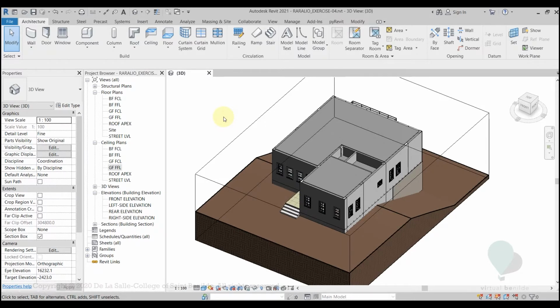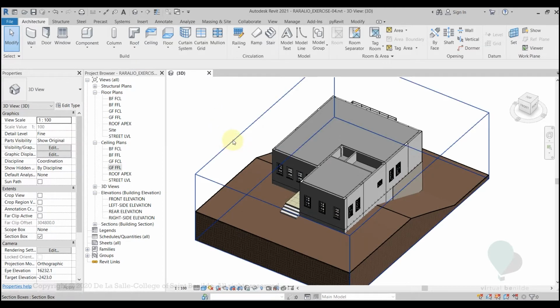Okay, so we start with the lights. We'll add some lights on our ceiling. So basically, we will be adding 3 or 4 types of lights. But for this particular item, I will let you explore and try out other lights. You don't need to follow exactly the lights that I will be using for my model. You can try out other lights that you want.